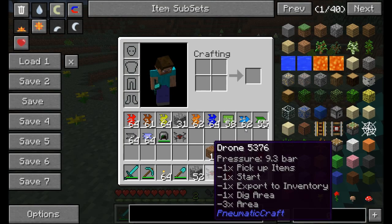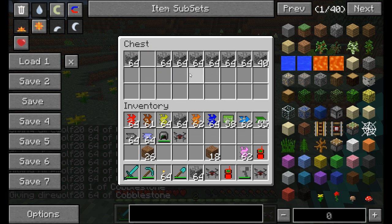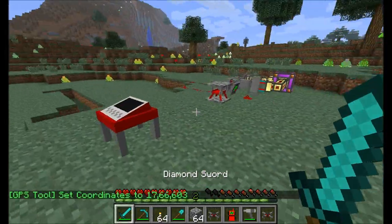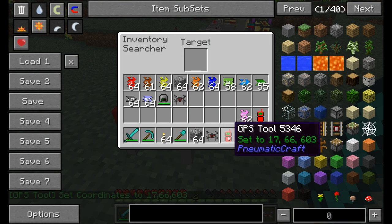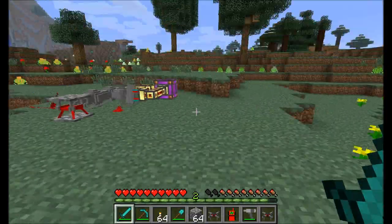What I'm going to do is give this chest a bunch of cobblestone, just so we have as much as possible. There we go. Cool. Plenty of cobblestone available in the chest. Perfect. Now, let's get the GPS coordinate tool. There we go. This is the chest that we want to get items from, so we're going to specify select GPS 1. That's this guy, and now he knows that this is the area to get items from when he wants to pick them up.